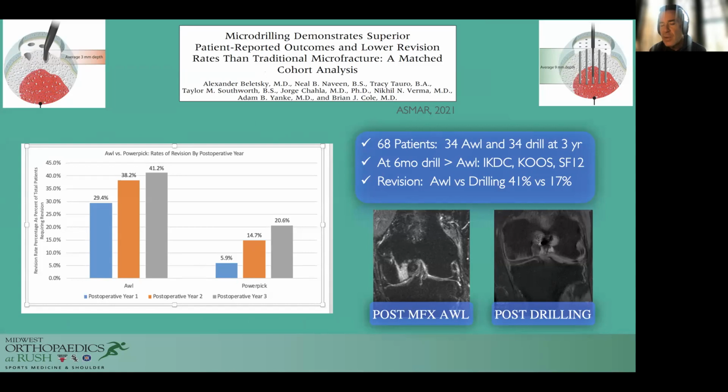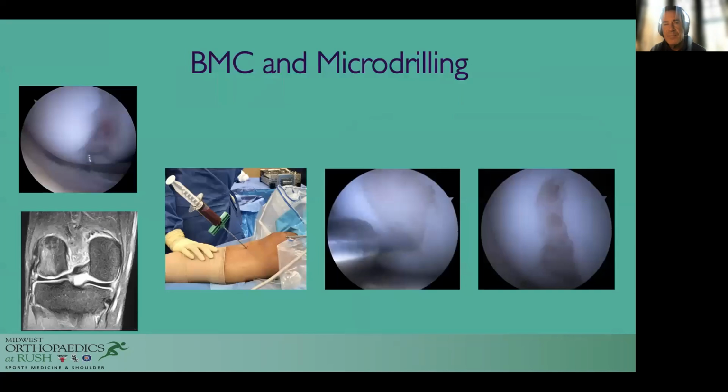Below are images seen from our microfracture awl patient versus a drilling patient, where we see much less subchondral bone excitement. Clearly, our goal is to generate some type of hyaline-like cartilage within the defect. So defect preparation is critical, but establishing normal postoperative protocols that protect weight bearing in the early phases to shield the subchondral bone from overactivity might also be important. And we now believe that drilling is a less invasive, if you will, or less dramatic way to excite MSC egress without traumatizing the bone excessively.